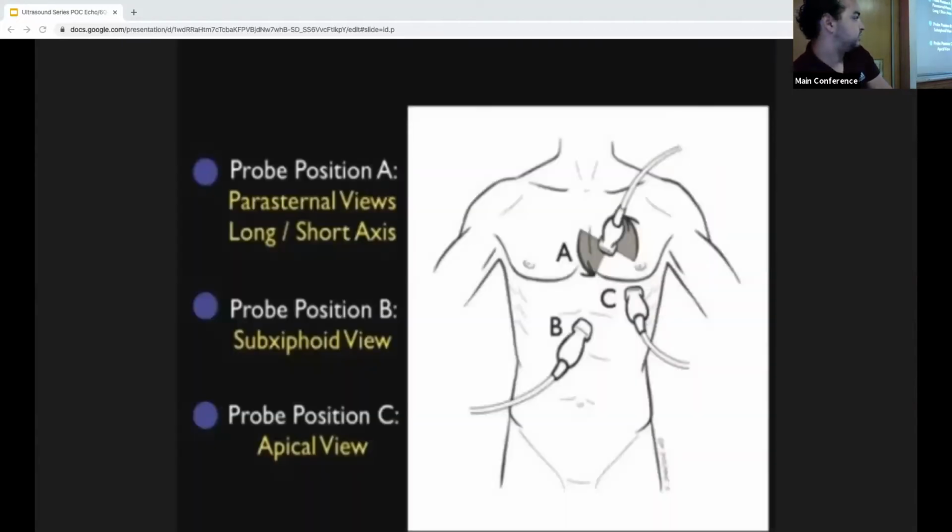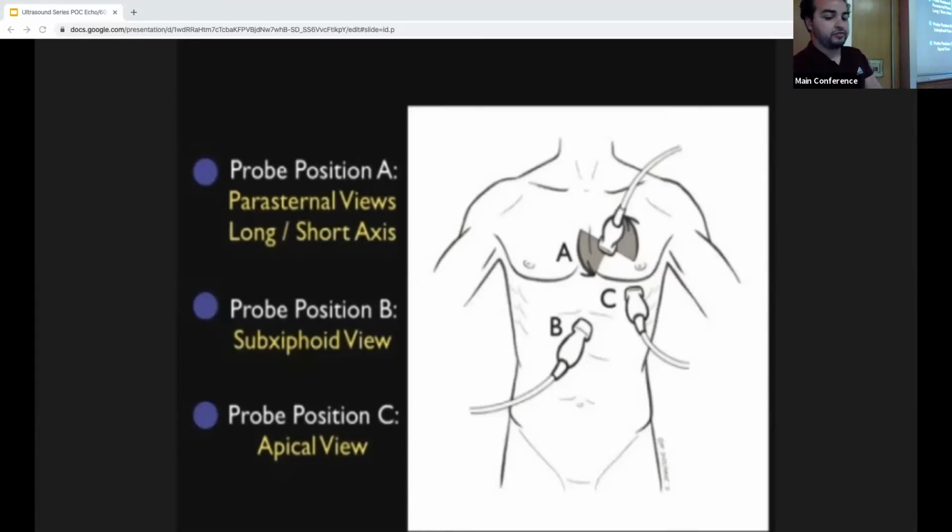That's the B probe marker here. So you're going to place your probe marker still facing towards the patient's right. You put the probe directly below their subxiphoid process. A good trick, try to have your hand on top of the probe, not below, because you actually want to push down on the patient's abdomen and try to hook underneath their xiphoid process. You're going to be facing towards their left shoulder or even towards their head sometimes.